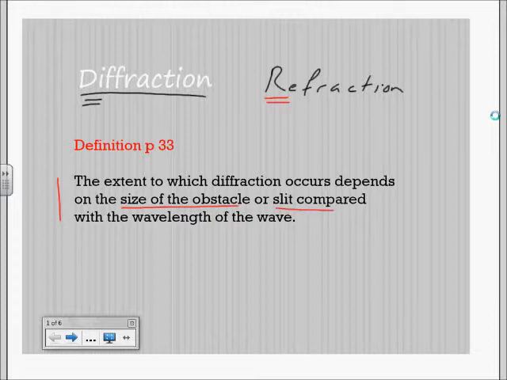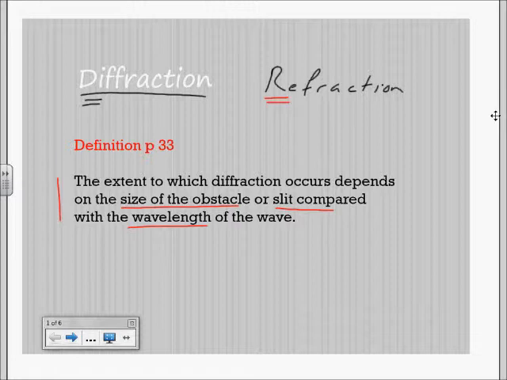Now what we've been looking at is waves passing through a slit, but even if they pass an obstacle, we can get diffraction occurring. You'll see this in a later slide. And the other factor that affects the amount of diffraction then is the relative size of the wavelength compared to that. Now, this was diffraction of water waves, but other types of waves diffract as well. So light, electromagnetic radiation diffracts. And you might wonder, why is it then that we do not see in everyday life diffraction of light occurring all over the show?